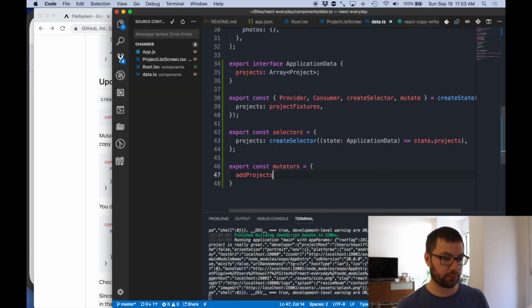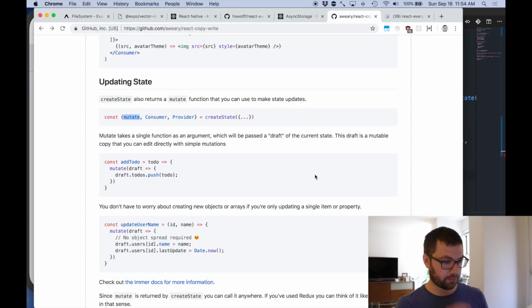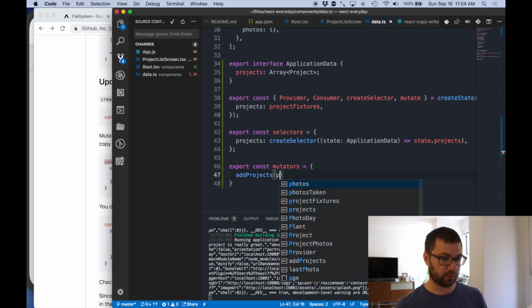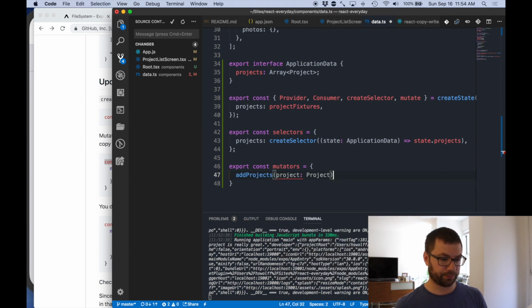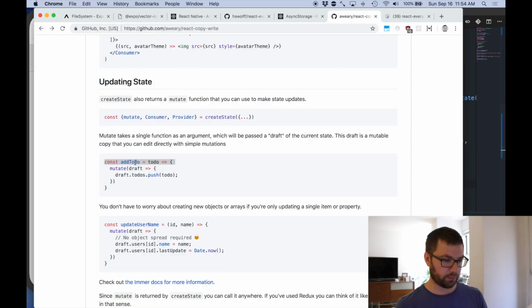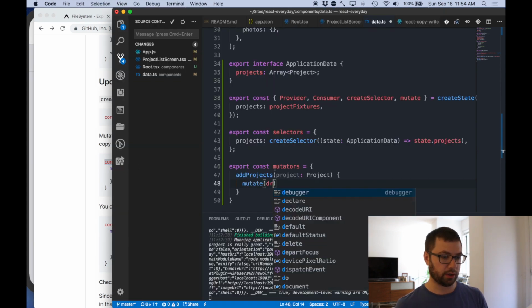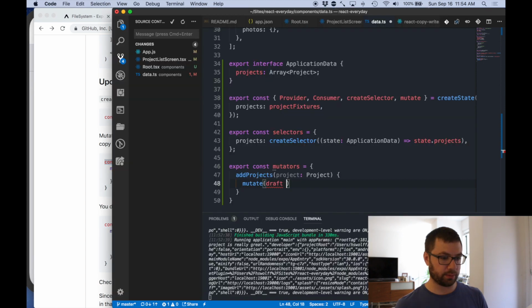So we're going to say add project is one. And this add project looks like this. This is a mutator, which just takes in a project. So a project, and then what it returns is mutates, and I get the draft of the entire thing.